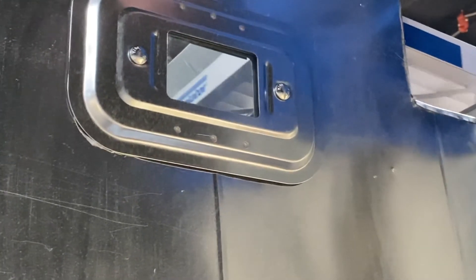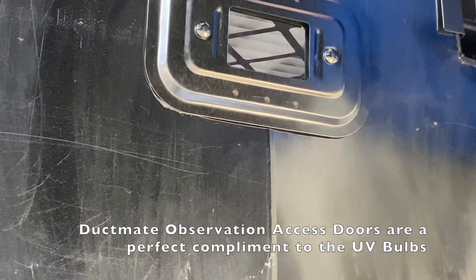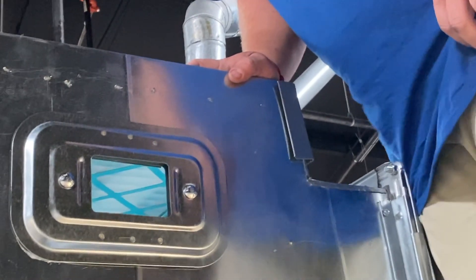Those access doors — it's double pane, right? Yes, you got one out here and one on this side. It's UV rated, got some kind of protective coating on it, almost like a tint for a car. If it was just single pane without UV, would it make the place hot? No, you're not generating heat at all on that light. That right there is just so that if you were to get up close and look at it, the UV light wouldn't mess with your eyes. It's not recommended to look at it — sort of like looking at the sun with sunglasses. You can, but you still have UV coming through sunglasses and you don't want to look at the sun. We got blue hue. During the winter when it gets dark at 6 o'clock, we might be able to leave some of it on. It'd be nice.